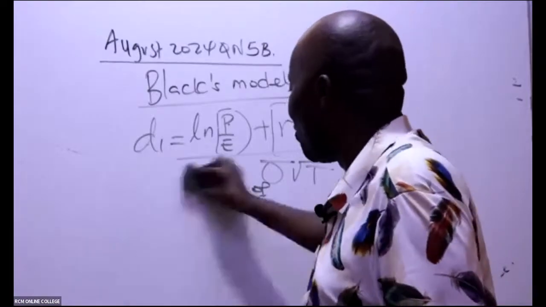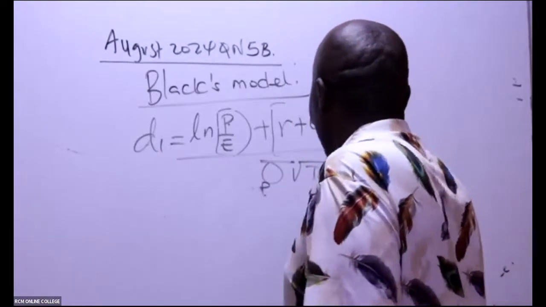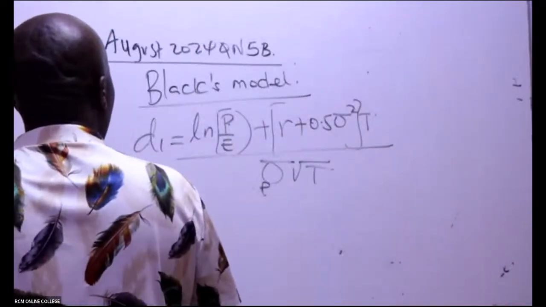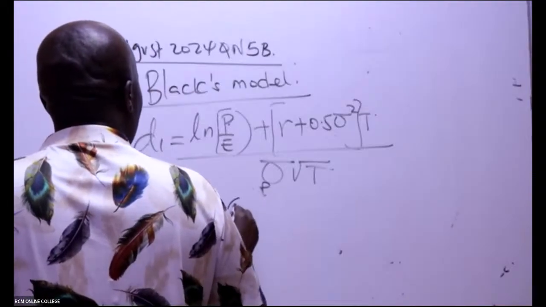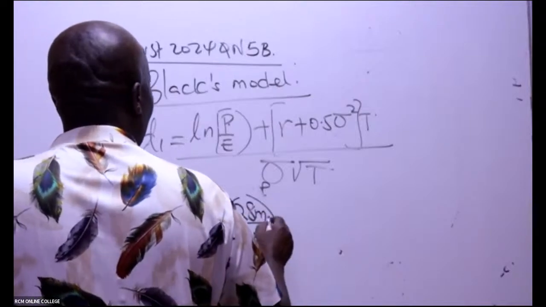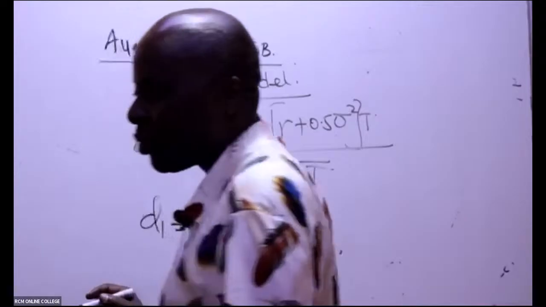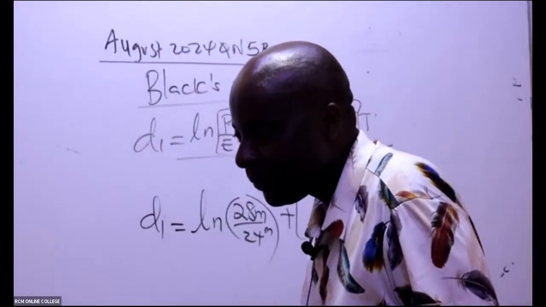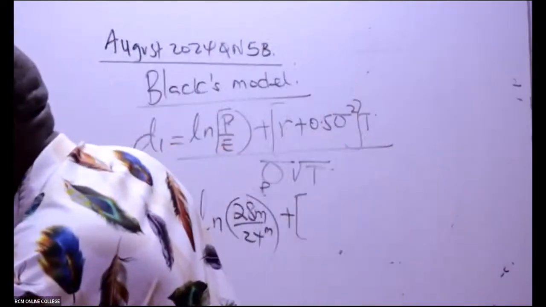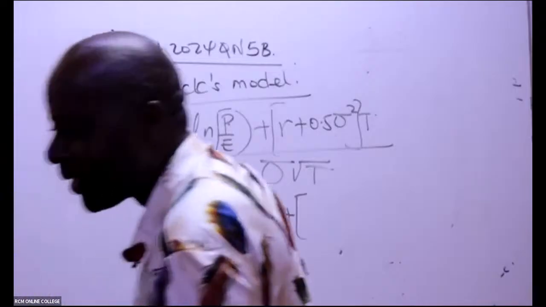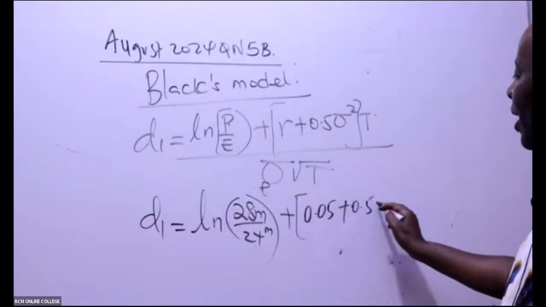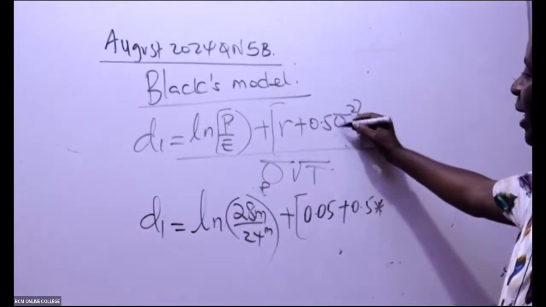Let's go ahead and do what here? Get this d1. So then our d1 will be equal to the Napierian logarithm of S over K, so this is 28 over 24. Of course, million and million will cancel. You can put it there, million, plus, have they given me the risk-free rate of return over here? 5%, right? So 0.05 plus 0.5 times, what is the standard deviation given in the question?